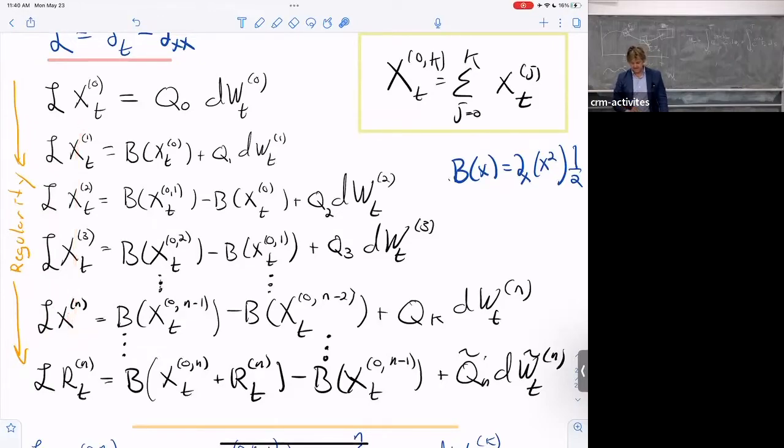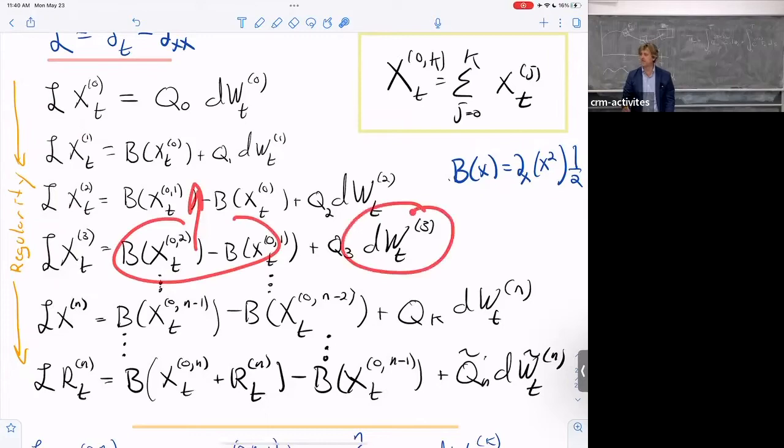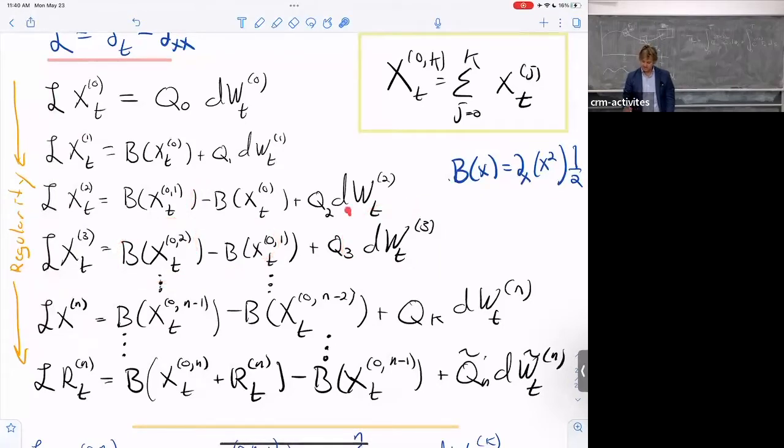And you may say, but this is not deterministic. And you made this big deal, Jonathan, about this being deterministic. But it is deterministic because this only depends on the level above. It's independent of this noise. So if I condition on it, it's triangular, right? So I can condition on the levels above.